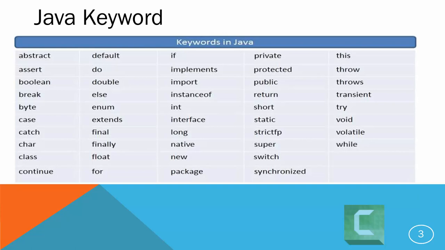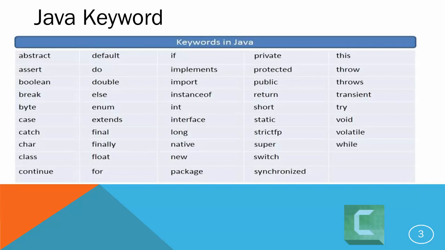Implements is used when we are trying to implement an interface. Protected is again an access modifier. Throw is used when we are throwing some exception while doing exception handling. Boolean is used when you try to use any attribute which is of Boolean type, true or false. Double is used when we try to have some number which is a big float. Import is used when you are trying to use an API in some program. Public is again an access modifier. Throws is used for exception handling.